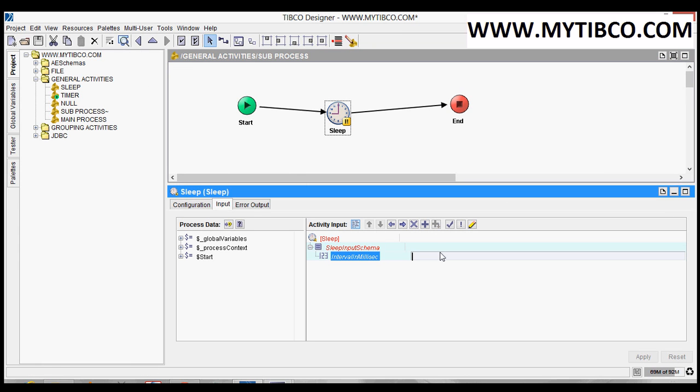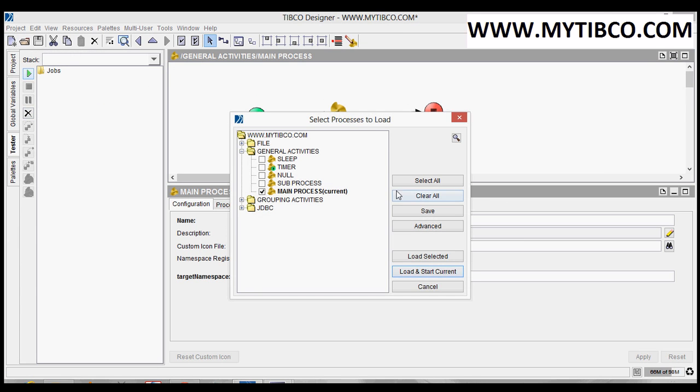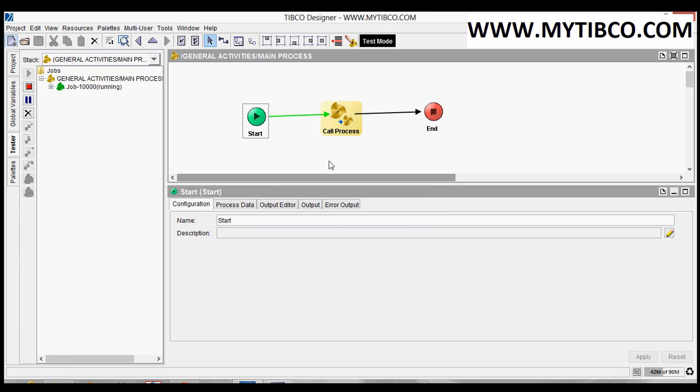Go to input. Here I'm mentioning 10 seconds. Click on apply. Go to main and run it. Now observe, the main process is waiting and the subprocess is processing, because the main process has to get the output from the subprocess so that it can proceed to the next activities.